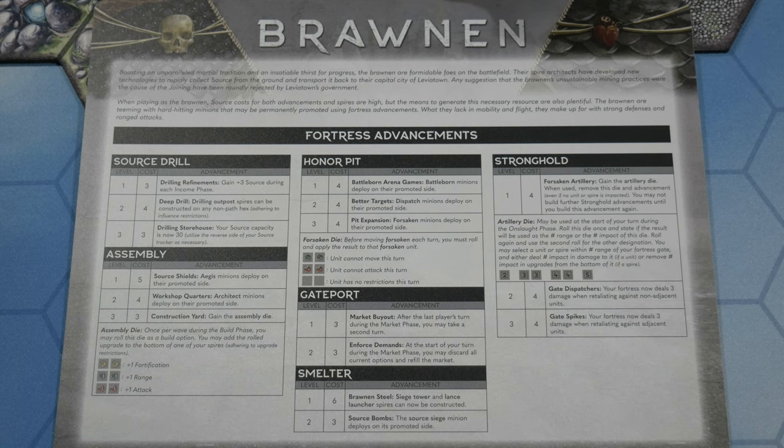Here is a look at the Brawnen Fortress Advancement Reference Sheet, which shows you all the costs in source, as well as the levels you need to go through for each of the different areas of your fortress. Lots of different things I could pick from here. I have 6 source, but I spent 2 of it on an Earthscape, so I only have 4 remaining. I'm choosing to leave that 4 going into the next wave in order to have more to purchase from and to be sure of which track I really want to put it in.